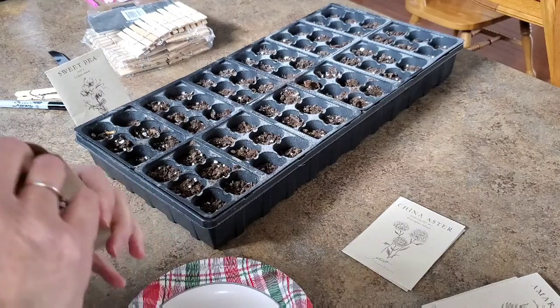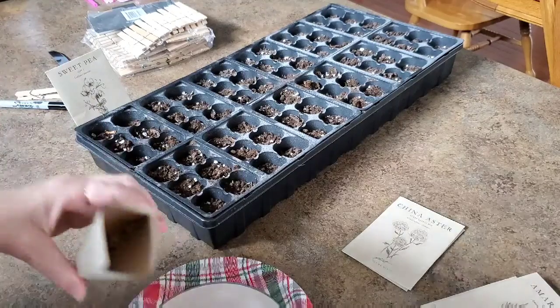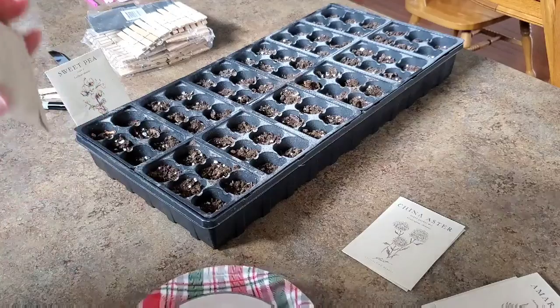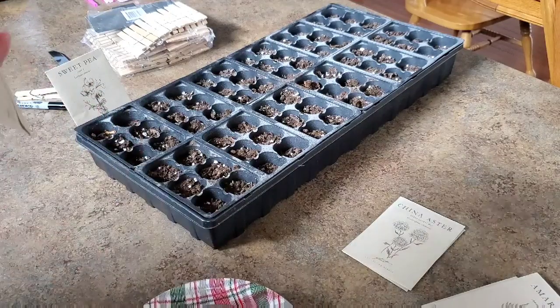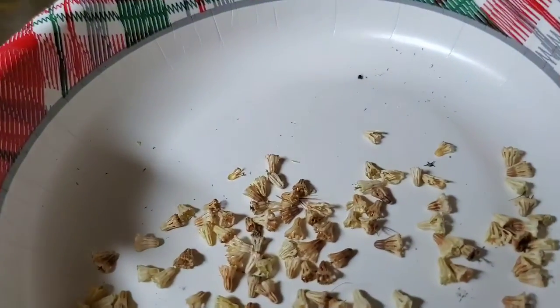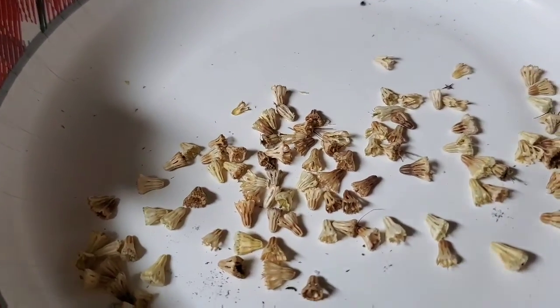I know packets are gonna go home. They're making up packets and they're gonna be delivered. Well, these are interesting seeds. They don't even look like seeds. They look like leaves or something. Look at those. Those are interesting.